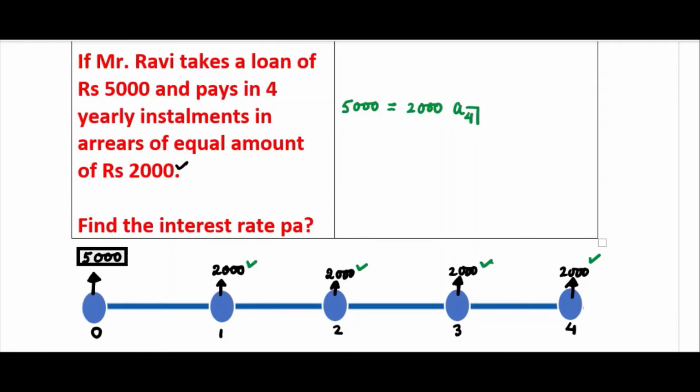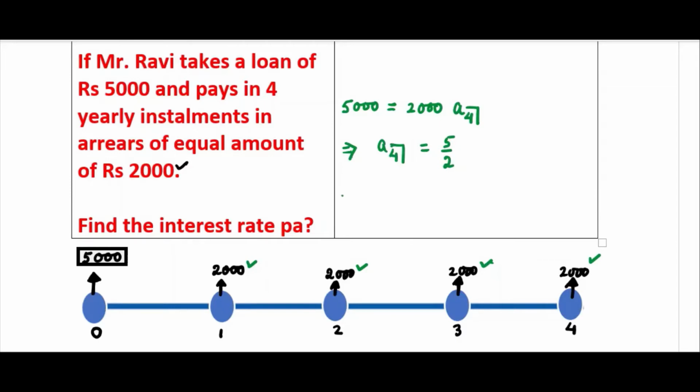So here you need to find the value of I. I is the interest rate the bank is charging when I'm opting for this loan, or maybe the rate I am paying per annum. Okay, so here I have to solve this, but the problem is, how can I solve this kind of an equation? Because if I write A4 here, I will get 5 divided by 2. I have to solve this.